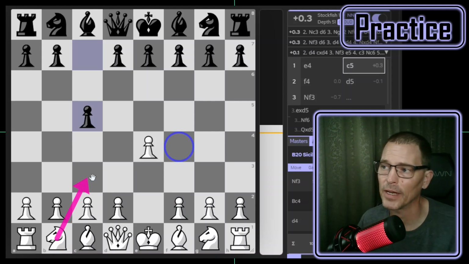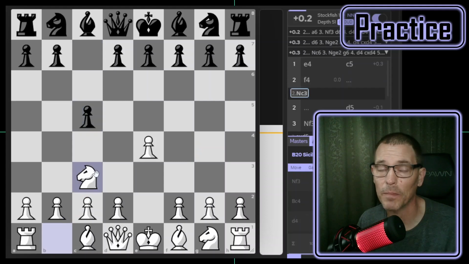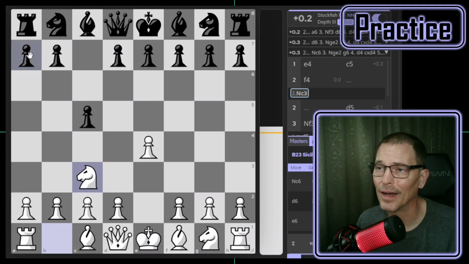On the second move, they'll play knight to C3, which is slightly more common. So the black player will be expecting this. And then knight to C6 is the most common move in the player's database here. Again, I have changed it to be just my rating range, but we also see D6, we see E6. A6 is the top move listed by Stockfish, surprisingly enough.